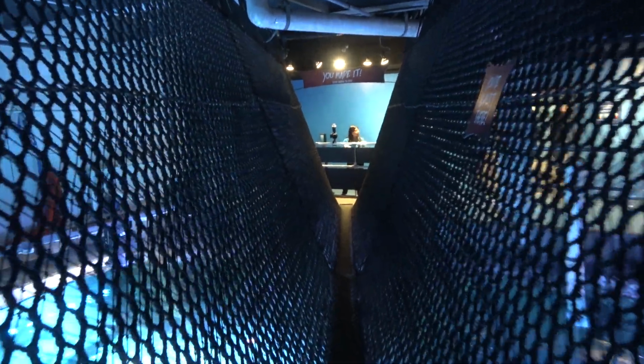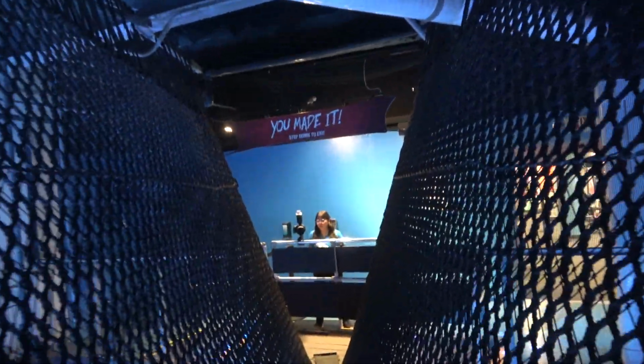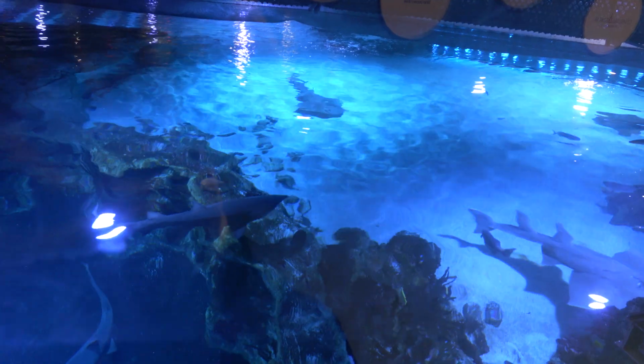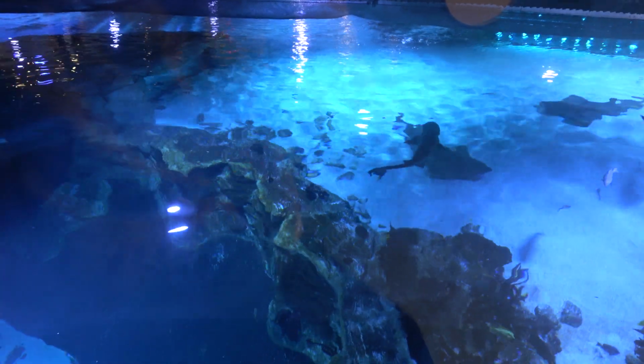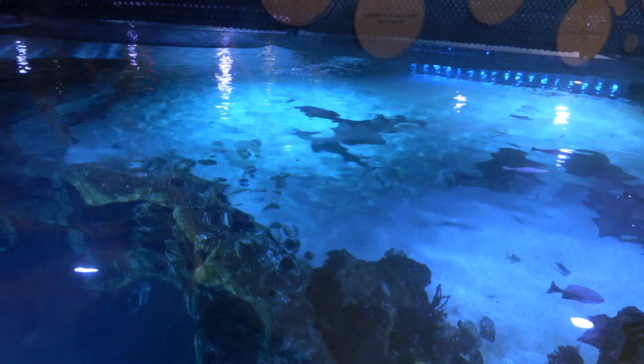Oh, those are some big sharks. Big sharks indeed. And we also have these shark rays. If you look at it, you see here's a clear, above the water view of the sharks. Fish in here, it takes a lot of energy to hunt for food. So if you're being fed twice a week, why would you?